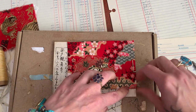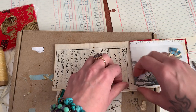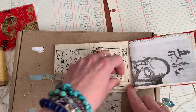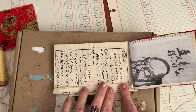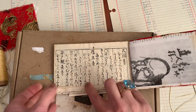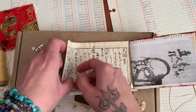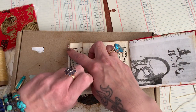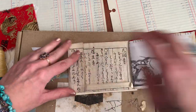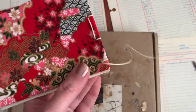So before I go around this corner, I remembered I've got this page that I want to fold. So yeah, we're going to lose just a little bit of the corner. Nope, we're not even going to lose any of the corner. It's going to get folded under there. How cool does this look? Oh, I just love old papers. And I love the mix of old papers with new papers and different types of papers.